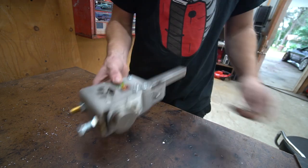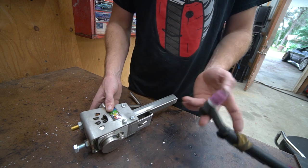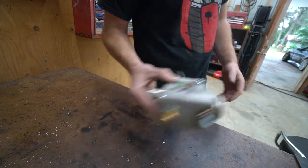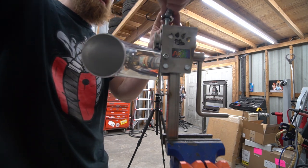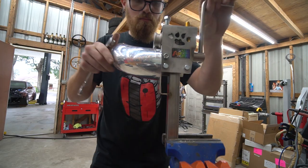So anyway, we've got this. If you're not familiar with the Furick company, they make TIG cups and stuff. If you know about TIG welding, you probably have at least one of their cups, but they also make a sick bead roller. So toss this in the vise and get our bead roll on. I don't know that this is gonna work on this because we're kind of cut into the bend, but we're gonna give it a shot.